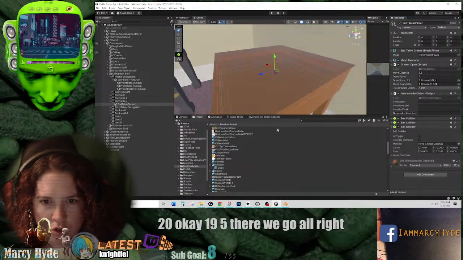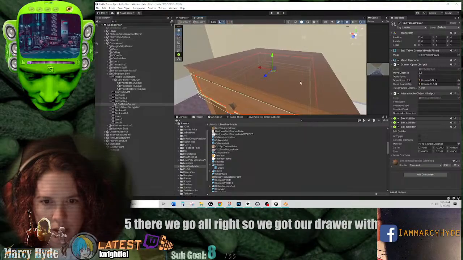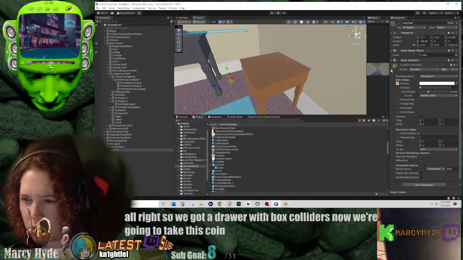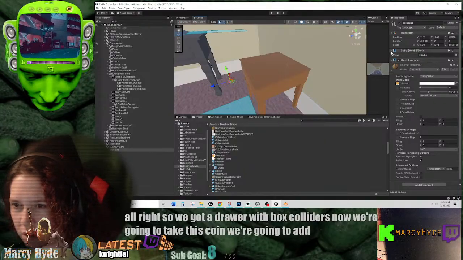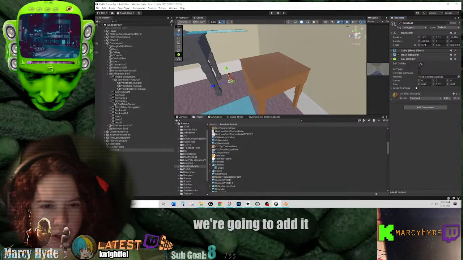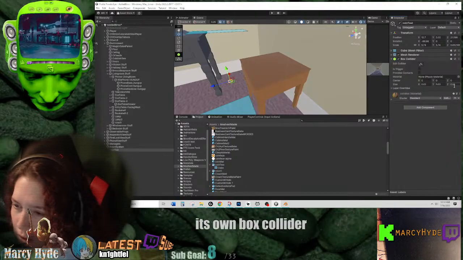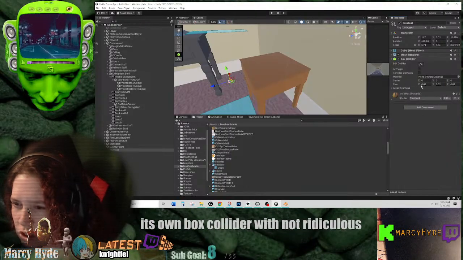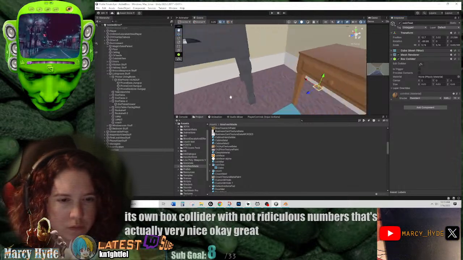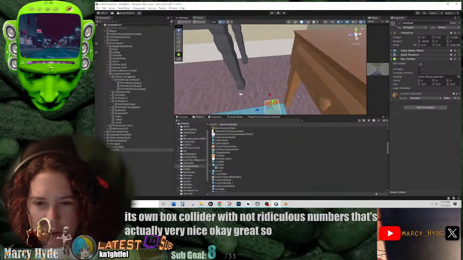Alright, so we got our drawer with box colliders. Now we're gonna take this coin. We're gonna add its own box collider with not ridiculous numbers. That's actually very nice. Okay, great. So here's the little coin.